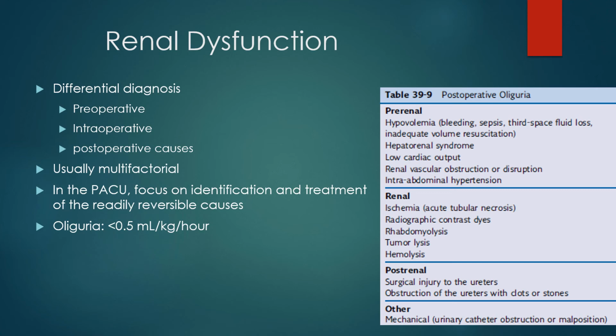Before I got a chance to put my TEE probe in, the surgeons told me that they had cut both the ureters. So you can imagine, had we not realized the urine output and didn't pay too much attention to it, they wouldn't have known, and the patient would have come back to the OR with worse outcomes.